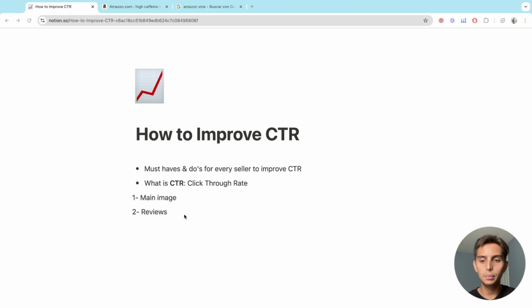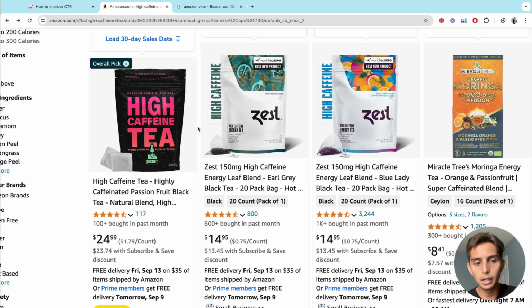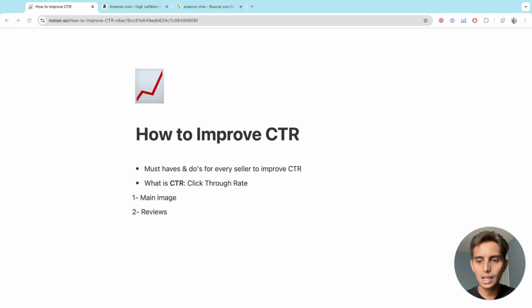Plus, if you enroll your product on Amazon Vine, which by the way, before I forget, you need to be brand registered to enroll on Amazon Vine. But if you have a good product, you're brand registered and you enroll on Amazon Vine, you're gonna have a lot of good reviews, and it's just gonna skyrocket your business, skyrocket your reviews. And of course, the more reviews that you have, the better, right? When you get to 10 reviews, you're gonna see a huge change because of the 2 digits. When you have 99 reviews compared to 10, you're gonna see a huge boost on your sales. When you get to 30, 50, 100, 3 digits, that's gonna be a huge change, okay?